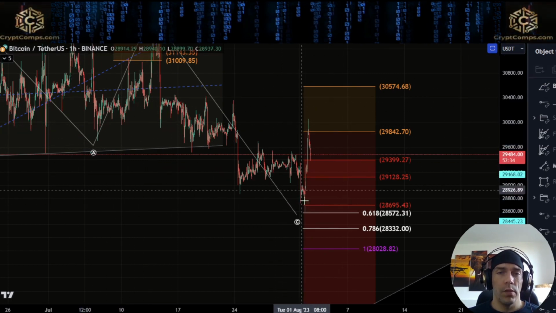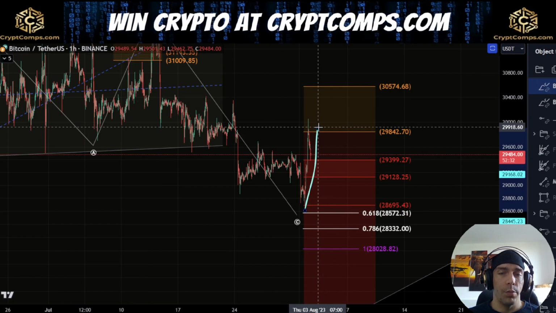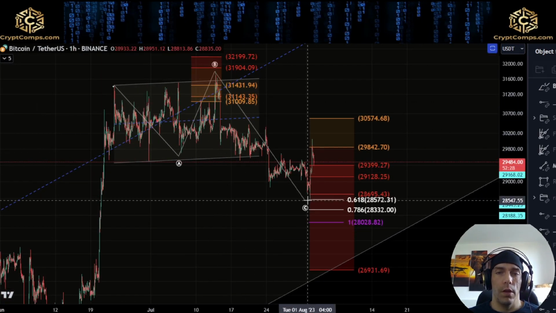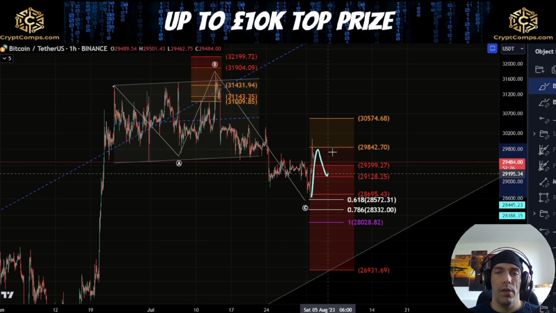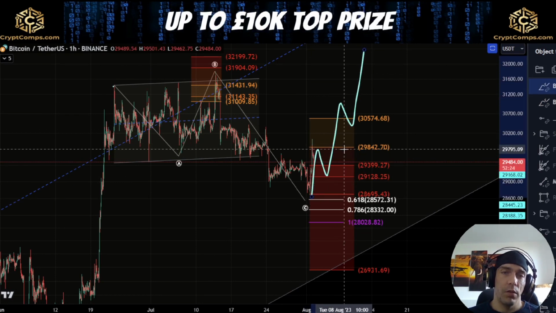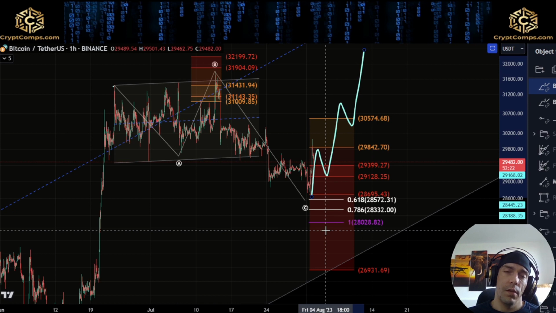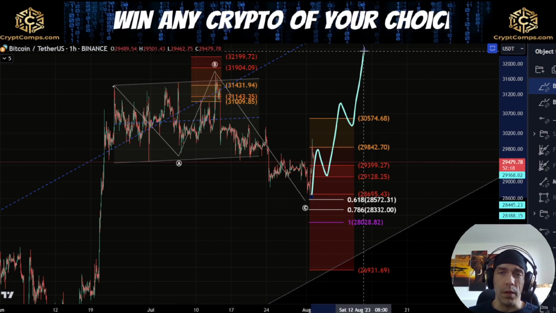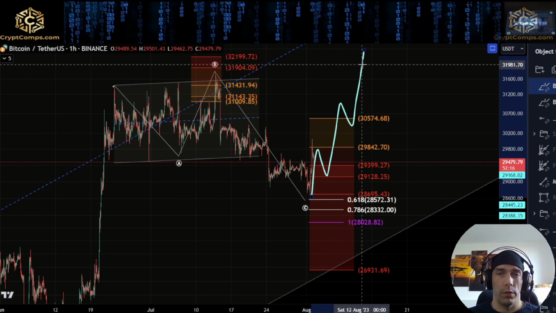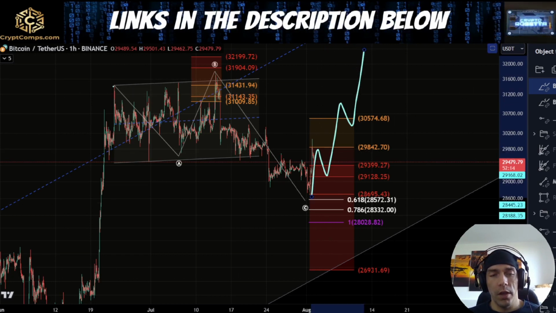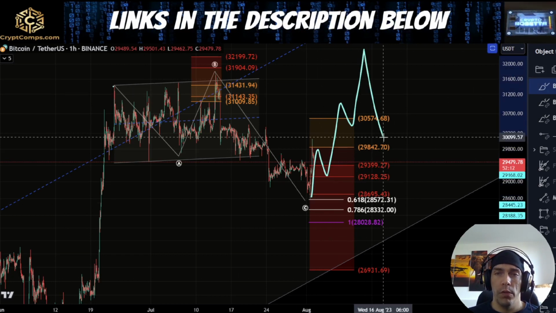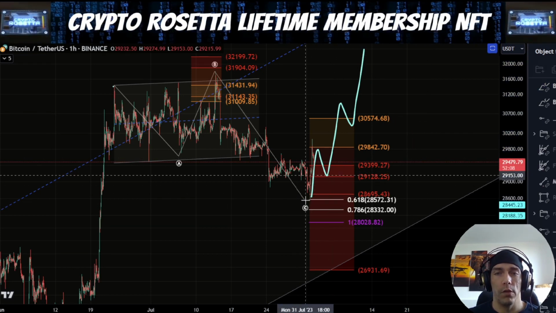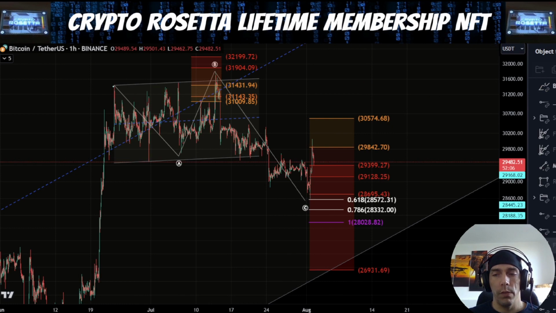So because of this and the fact that we've reacted to the upside like this, I'm looking out for the potential here that this could start to develop into a bigger 5-wave move where we see something like this playing out to the upside. And if we do see something like that, we need to be on the lookout here that potentially this structure could be the start of a bigger move. Though we would only get confirmation if we get a 5-wave move to the upside after having a 3-wave move and finding support above this low. So that's going to be very important moving forward from this point.